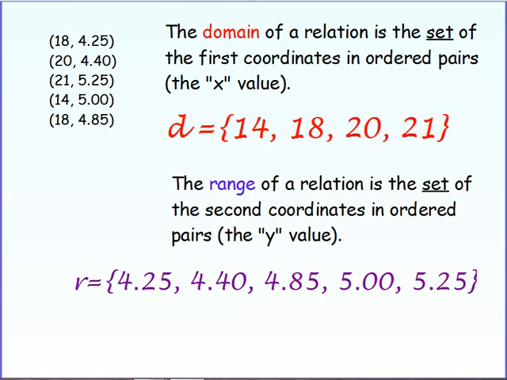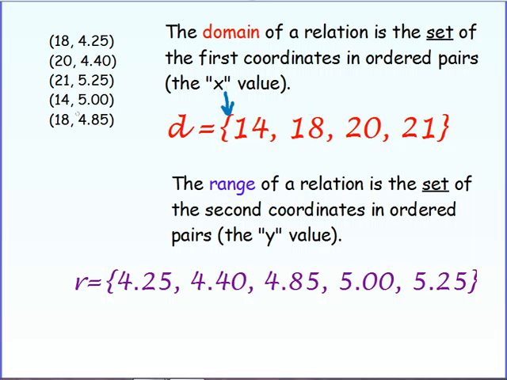Two more vocabulary words that are hugely important and should go in your notebooks are domain and range. The domain is a set of first coordinates in ordered pairs. Notice when I wrote this set down, I used squiggly brackets, otherwise known as braces. I put a D for domain, and I'm going to list all of their ages in order from least to greatest, no repeating. So the two 18-year-old giraffes, I don't write two 18s. One 18 is enough just to know that there's an 18 in my set.